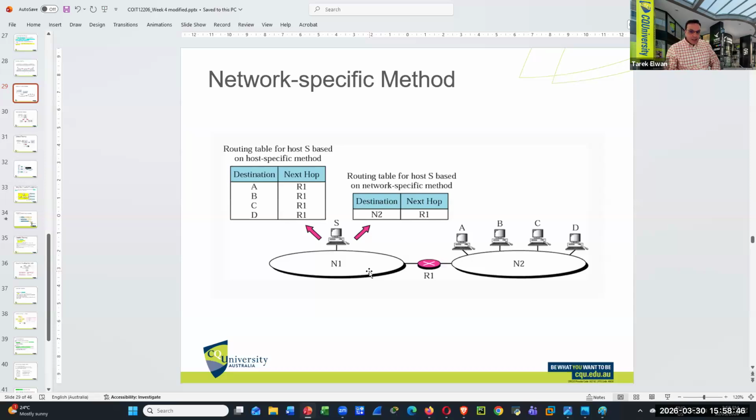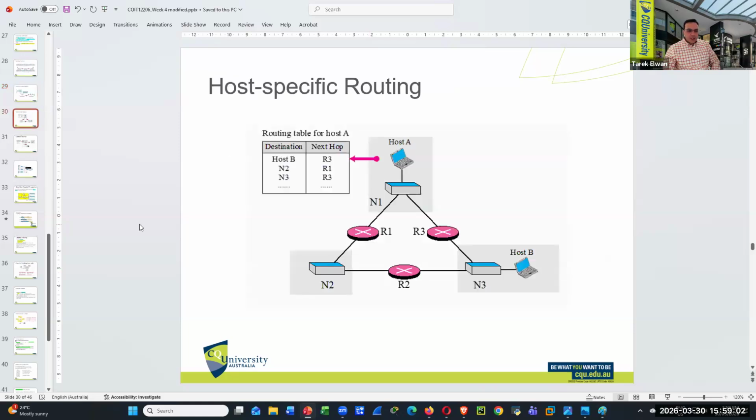However, it looks like the next hop, but over here it's a smaller version of the next hop, a network specific. So you actually target a network, not a specific host.